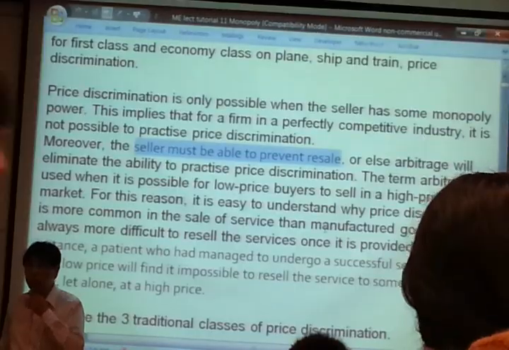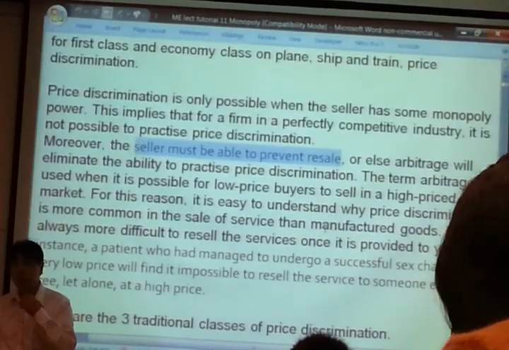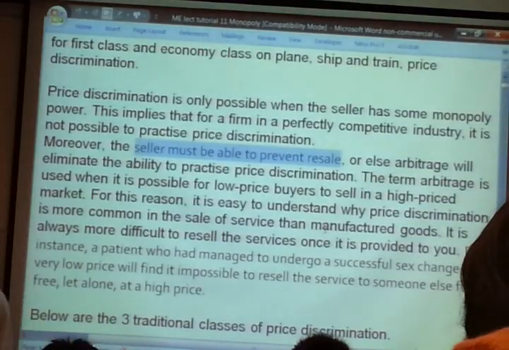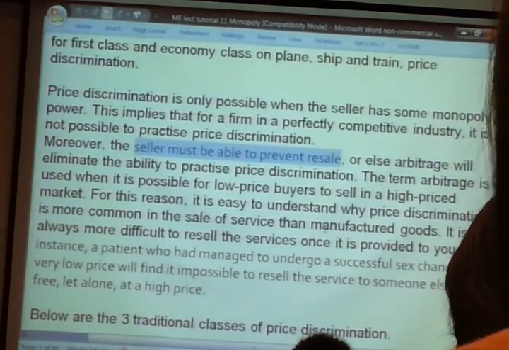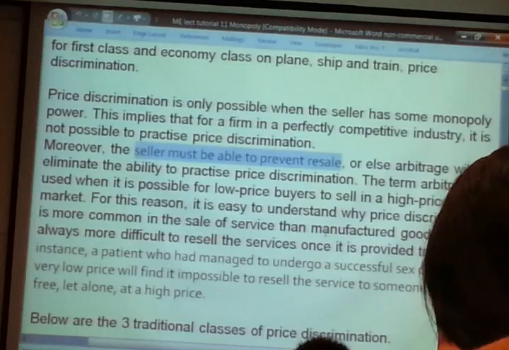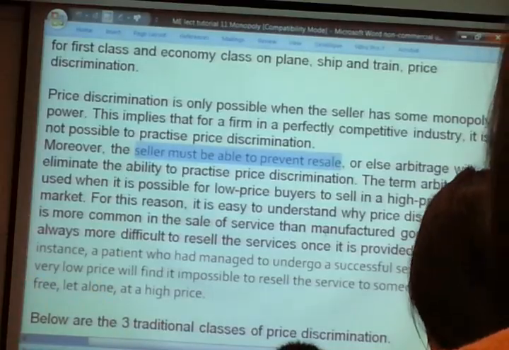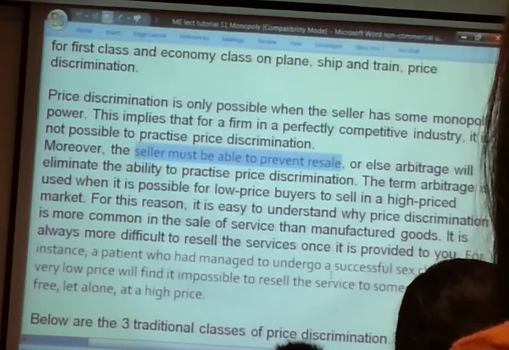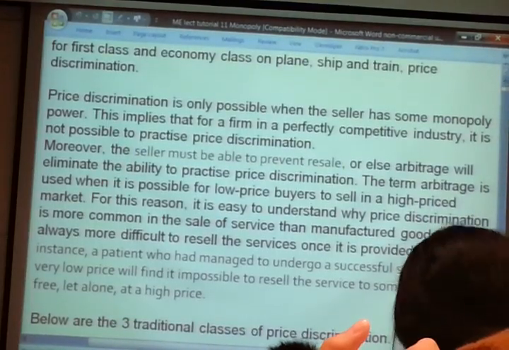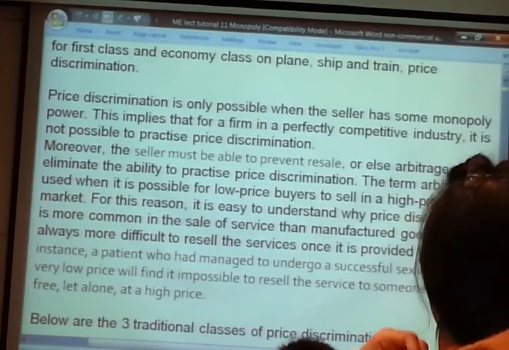So if resale is possible, then arbitrage is possible. People will buy low and sell to the other person, which means the price eventually will still come back to 5. Therefore, you can only charge different people different prices on one condition. What condition? Resale must not be possible. If resale is possible, people will arbitrage and therefore it cannot be done. For example, if you manage to secure a contract.